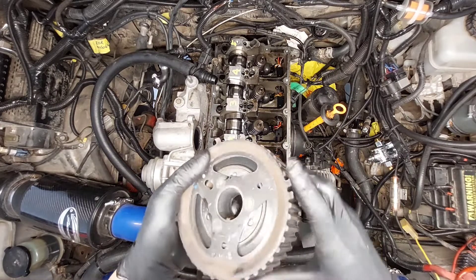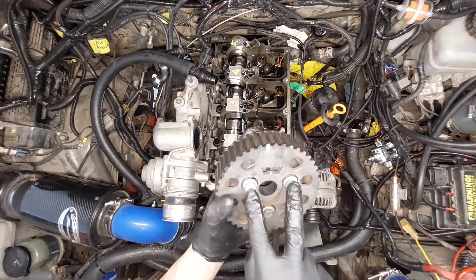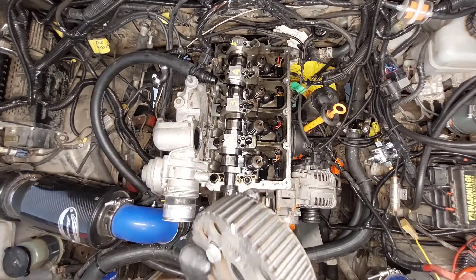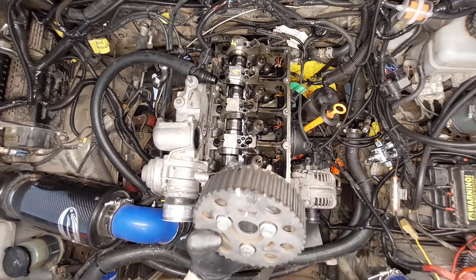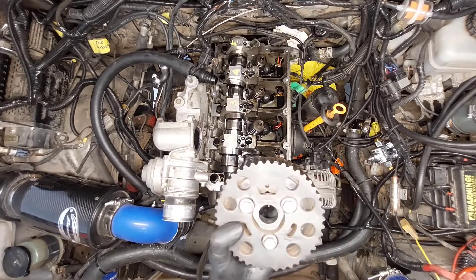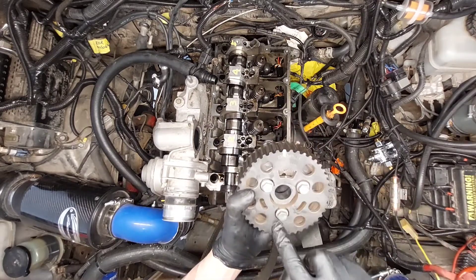The reason why I opted out of the puller is because I don't want to loosen these three bolts — this adjusts the cam timing and they're really sensitive. Whatever little bit of adjustment you do, you can affect the fuel mileage or the car might not start. So I decided to mark it just in case, and I'm not touching these three bolts.